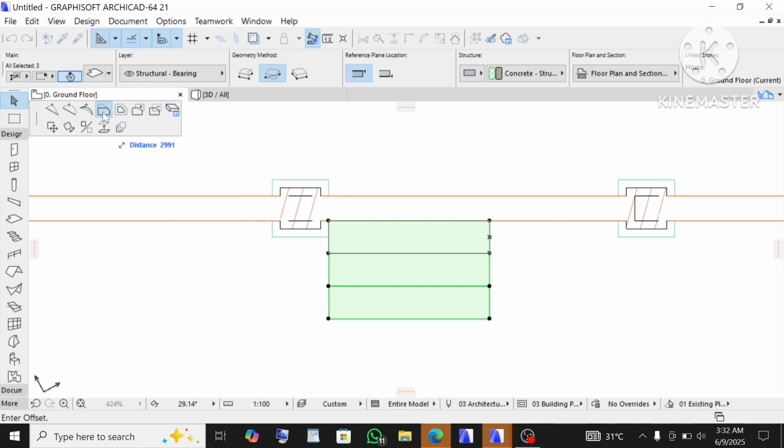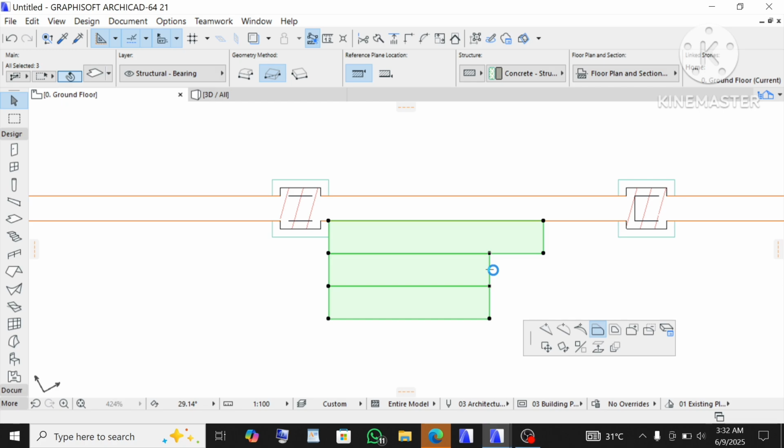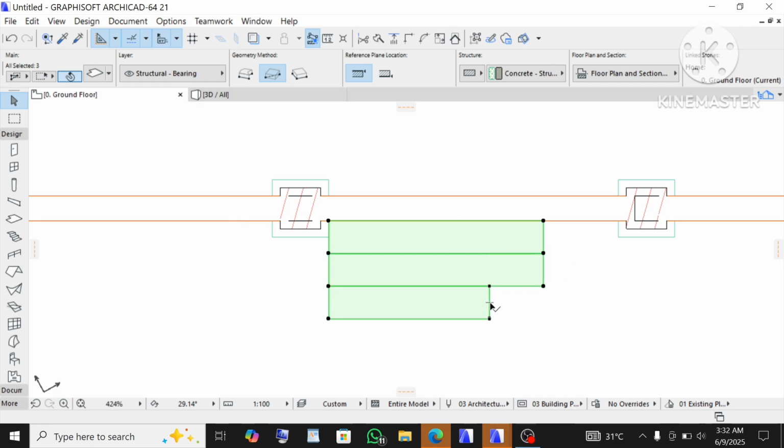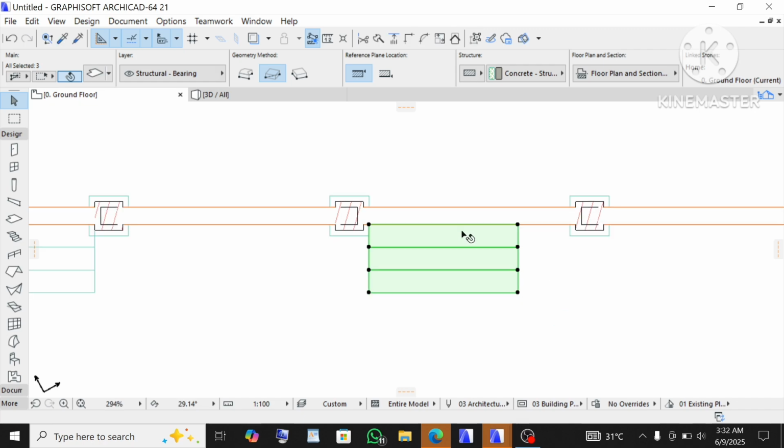You can see this to extend. Click on that and I will extend it by 500 mm. Enter, and I will do it for this as well. Click, take it there, make sure it's on this one right there. Take it there and click. Now click this, take it there and click like so.